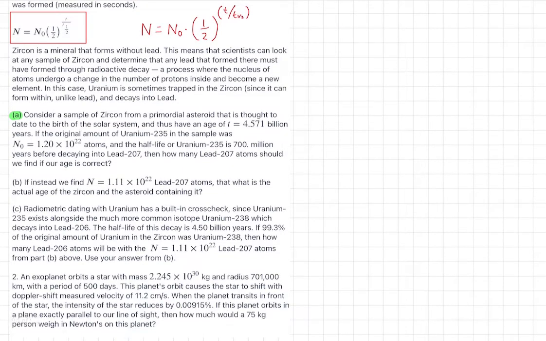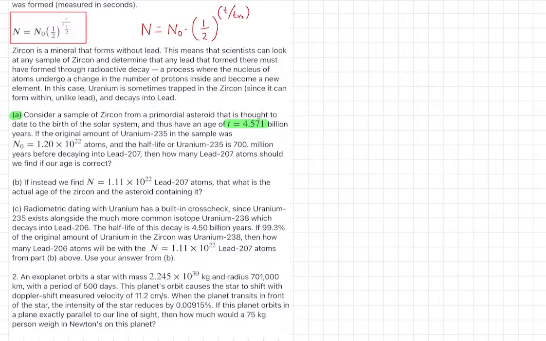Continuing with the idea of zircon, we have a primordial asteroid. So that's the rock we're looking at. We think that it has an age equal to that of the solar system. So we're guessing that its age is going to be this. So in this case, that means that the t is going to be our input. So we're going to plug it in so that we can then have an estimate of how many radioactive samples there should be if this indeed is the correct age. So we're going to plug this proposed age in and get a number out that we could test.